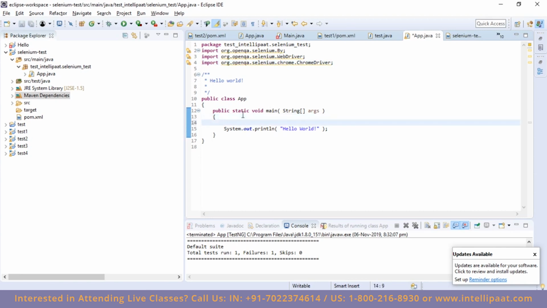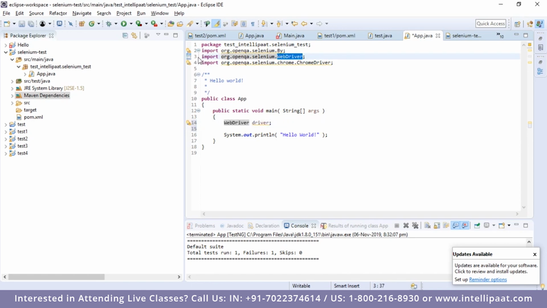Now the next thing that you do is you're making use of Selenium WebDriver. So let's create an object of the WebDriver. So let's type in, let me see if I can make the text a little bigger for you guys. Okay, so WebDriver, this is the library name, and then now let's create an object for it. So let's call the object driver. Okay, so as you can see, once you have used the WebDriver library, now the warning has gone, but now it says the object that you have created, driver, is not being used anywhere.